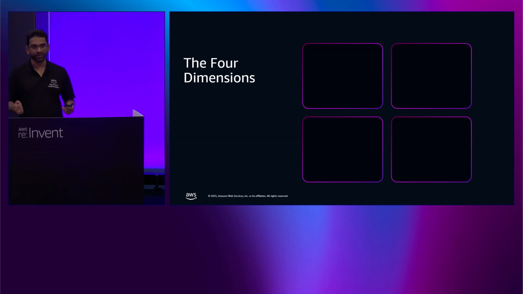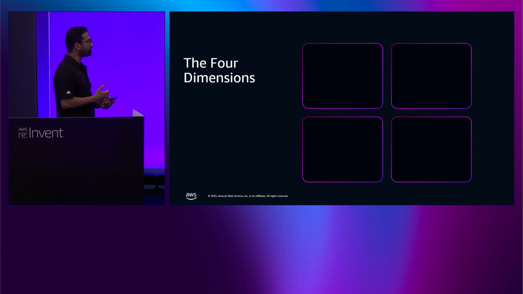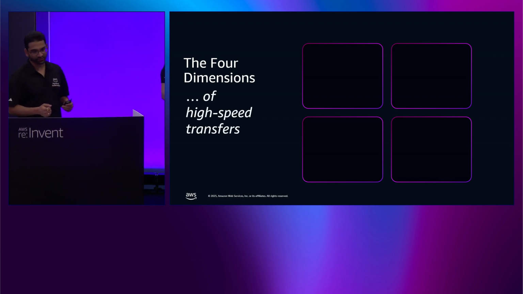Now, customers have asked us how they can optimize their bandwidth and essentially optimize their high-speed data transfers. Because some customers need an affordable way to copy smaller amounts of data on a regular basis, while others will want to copy a large amount of data one time, right? So this is where we've essentially broken this down into 4 dimensions of high-speed transfers.